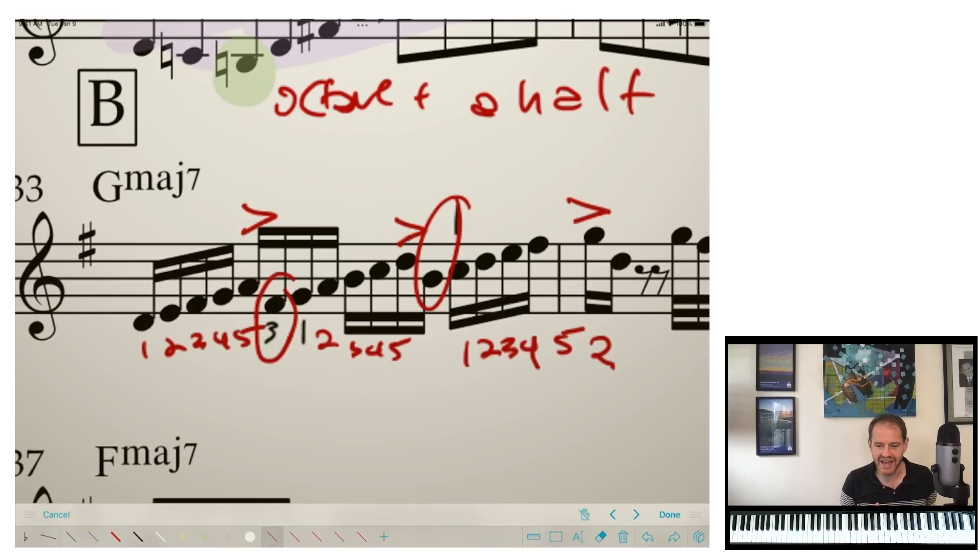So if we accent the top notes, this makes it really easy. We'll accent the A, the D, and the G, and it makes a really interesting kind of rhythm. Or we could accent the bottom notes here. I'll highlight them in green. And then I'll also accent that very last one because it is the bottom note. You know, I think personally, my preference is accenting these top notes. And top notes, right? We do tend to hear high pitches as more prominent just as a human, but there are some times when you are going to want to accent the thumb as well.